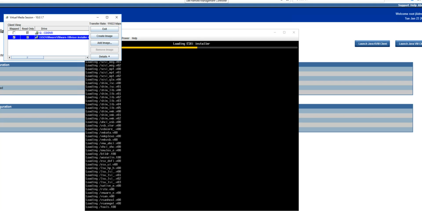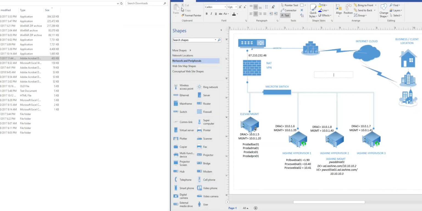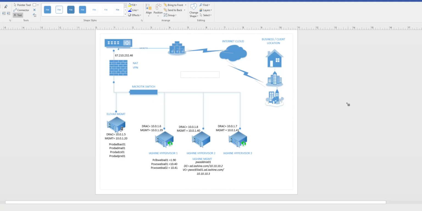Just to overview what we have currently in place. This is the infrastructure we are going to build, and this is the server infrastructure we are trying to bring up. All this infrastructure is available, which is the hypervisor 1 and 2, and hypervisor 3 is currently being started to build, and therefore we will continue to build it on our ESXi VMware infrastructure and add it back to our vCenter and to our domain controller.